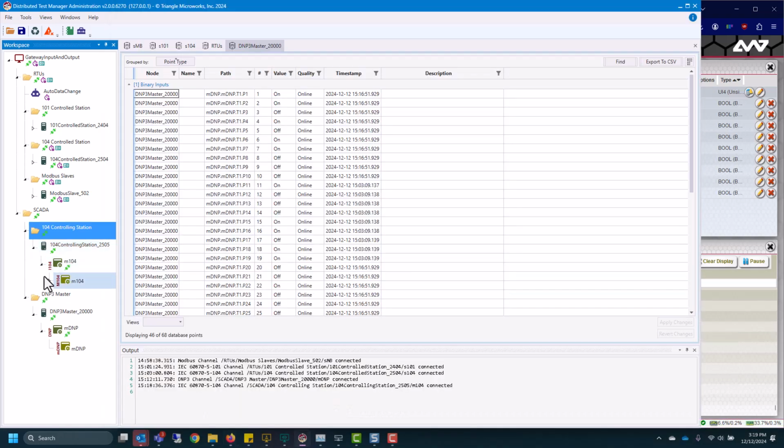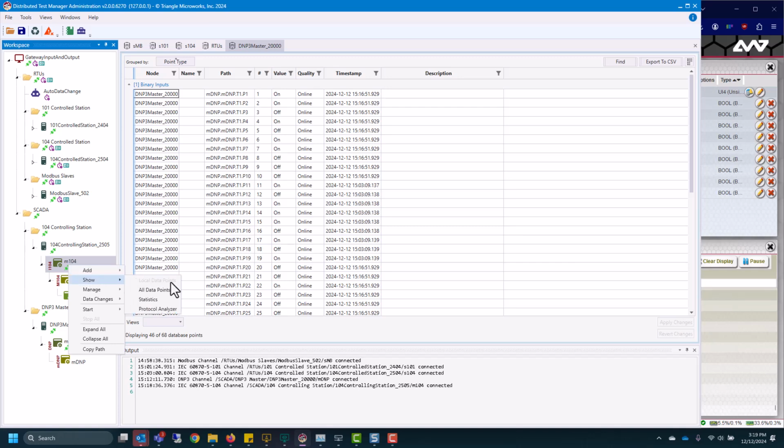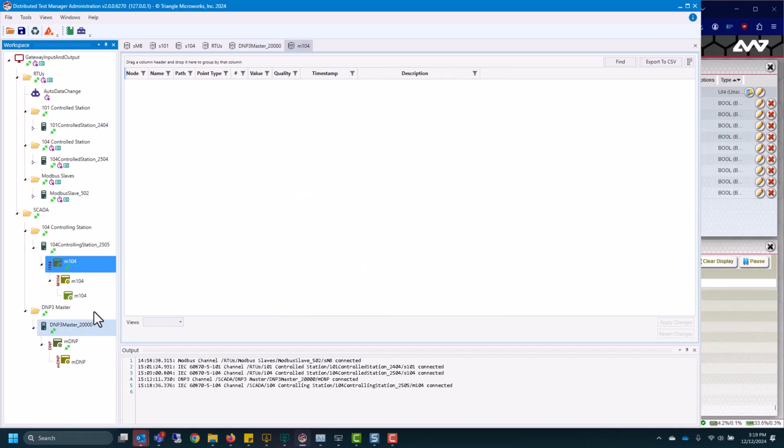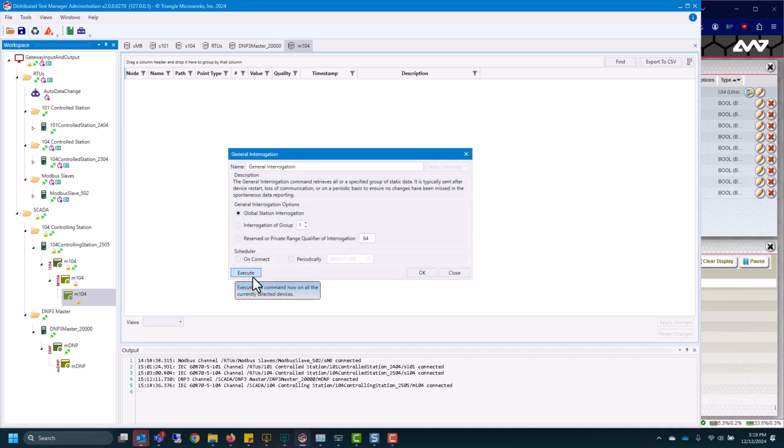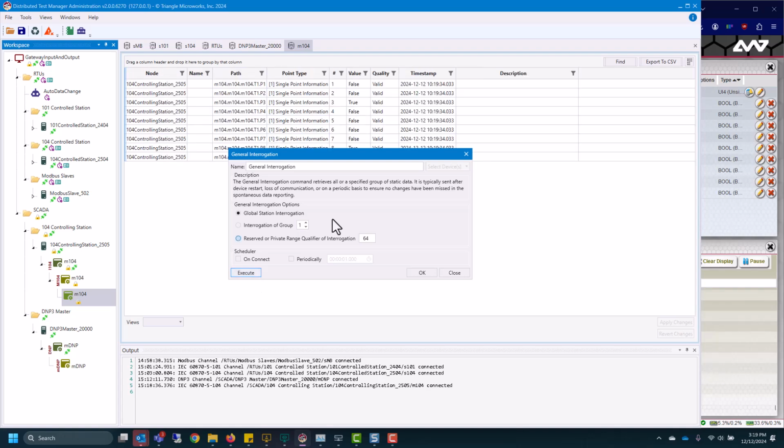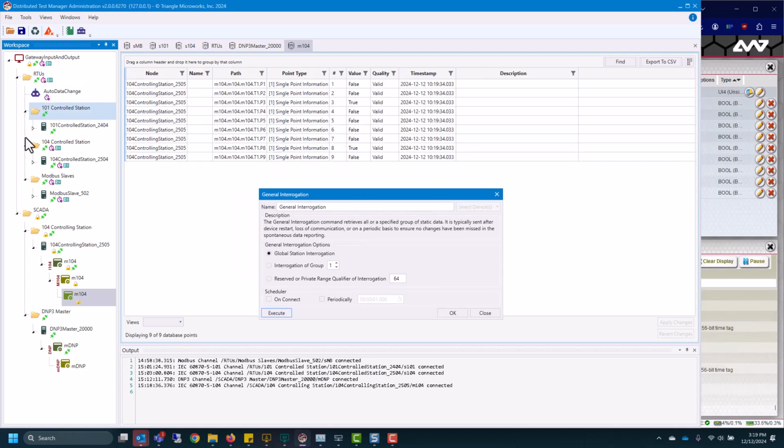And just like on the master side of things, you can show the data points here and issue general interrogations or whatnot in order to get your device connected. So at this point, we've added all of our RTUs as masters or clients within our SCADA Data Gateway.